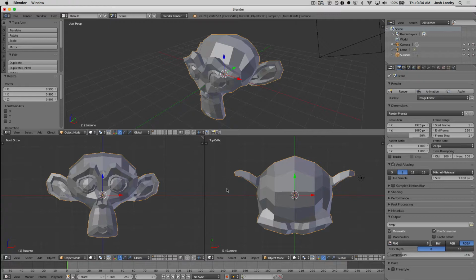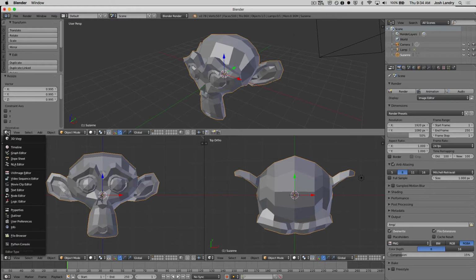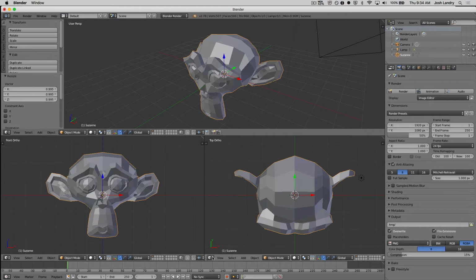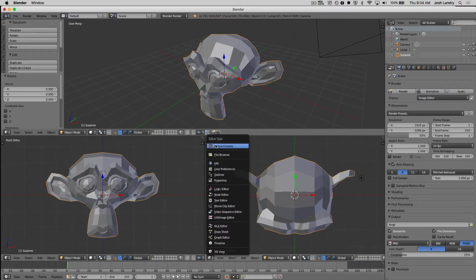The other benefit really in Blender for changing your windows is that you can change the window type. As you get more advanced in Blender, this will make a lot more sense. But in the bottom left-hand corner of every Blender window, you will see a little pop-up button that shows an icon with a double arrow. So here it is here, and here it is down here. It's in the bottom left-hand corner of every window. Basically you can click on it and choose any of these choices here. And as you get more experience with Blender, you'll know which ones you need and why you need them.